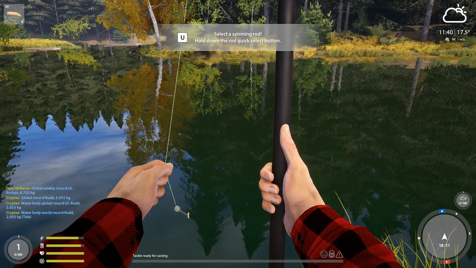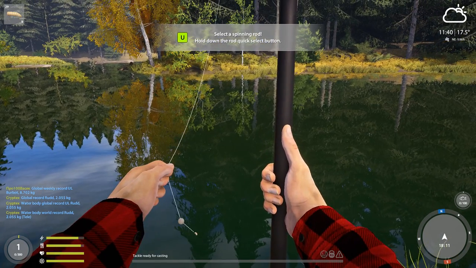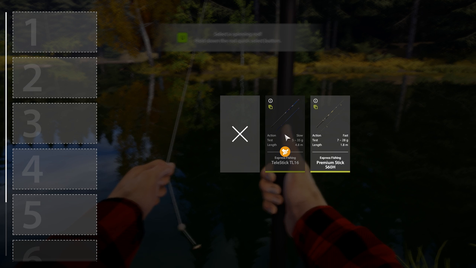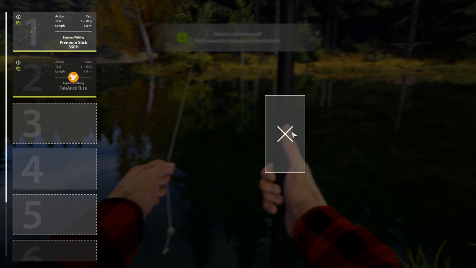Okay, select a spinning rod. Hold down the rod quick select button. So U. That's new too. So B for bait and U. So we're going to go ahead and switch over to this one. Let's put that one there. We'll put this one there. That way all we have to do is switch.